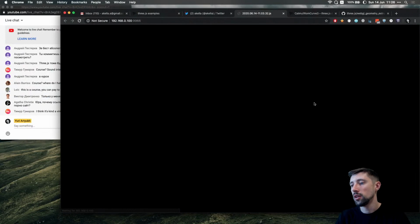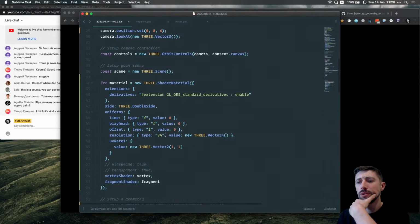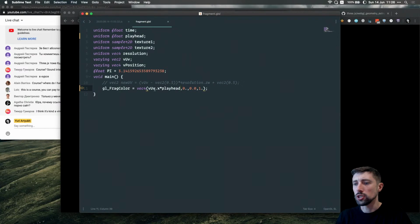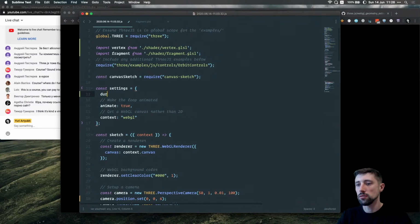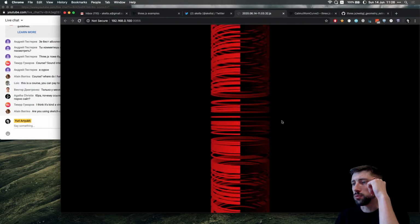Something is still wrong. Okay, the playhead is always 0 now, right? And why is that? I don't actually need vertex shader at all. Okay, it works fine, but the playhead is always 0. Yeah, because I'm not animating it. Maybe I should set the duration like 4 seconds and then I'm gonna have a playhead. Yeah, so now it runs from 0 to 1 in 4 seconds. Let's change it to 1 second so we see it faster. So it's gonna be just pulsating like that.